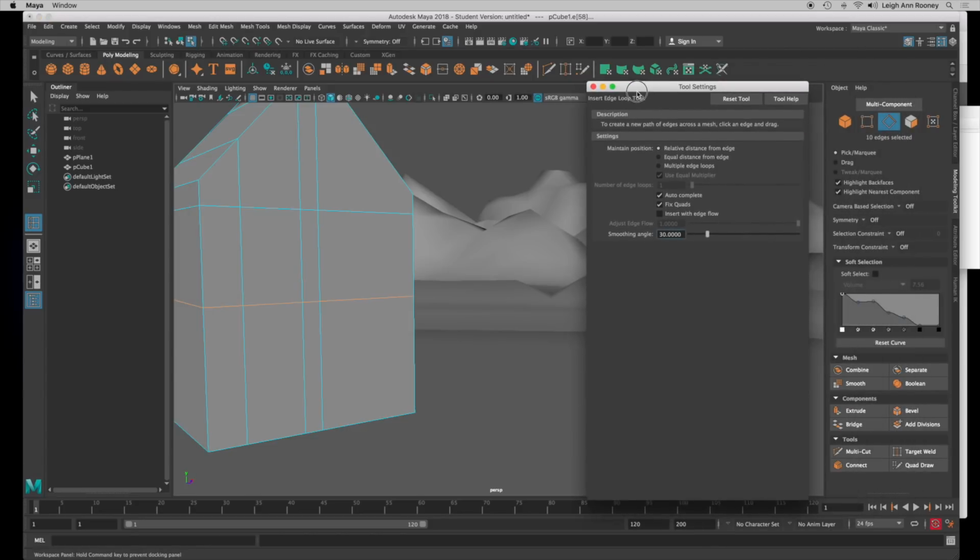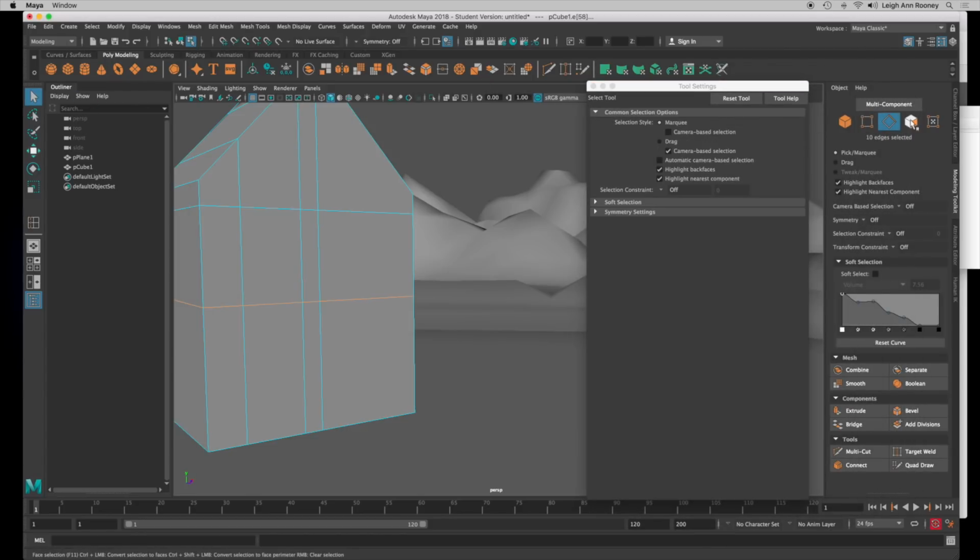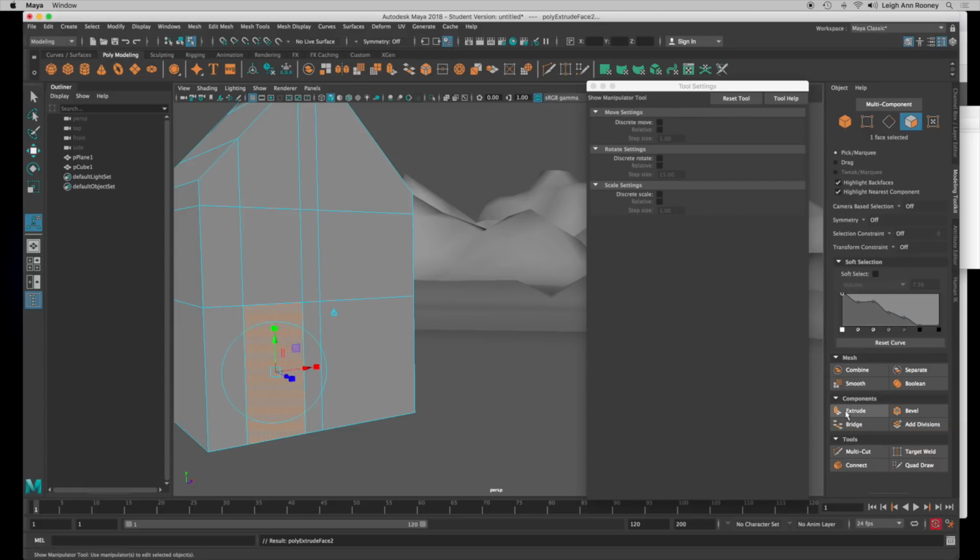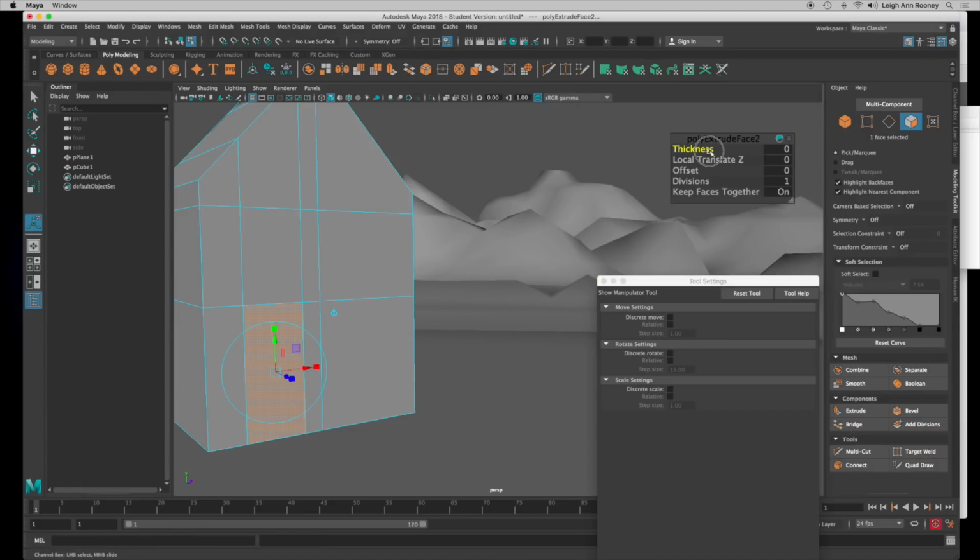So I want to select it with the face selection, and then I'm going to extrude. And you can see I can pull it all the way in. I'm going to keep it about 0.1. It depends on yours, it depends on how big your house is. You can also pull it out from here, but I find it a little easier to do it from up here. It's totally up to you. So that makes a little indentation for your door. It makes it look more realistic.